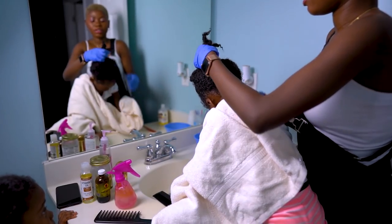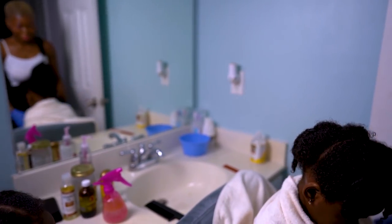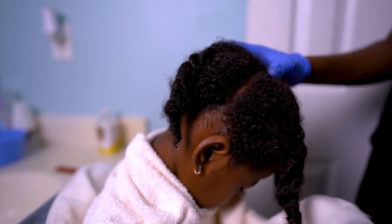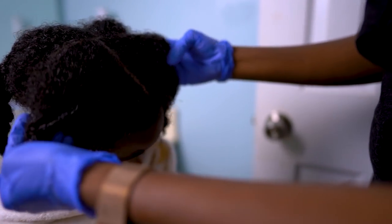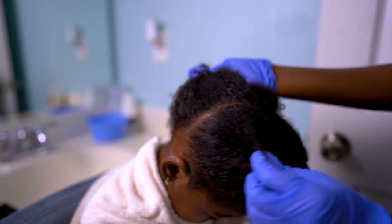So as you guys can see, we're done. So guys, this is the result of the cold wash. Now our hair is already shrinking, as you can see. But this is really the result. As you can see, our curls are out pretty much.